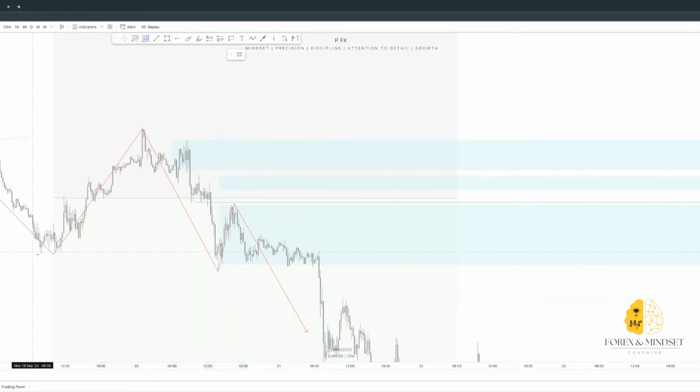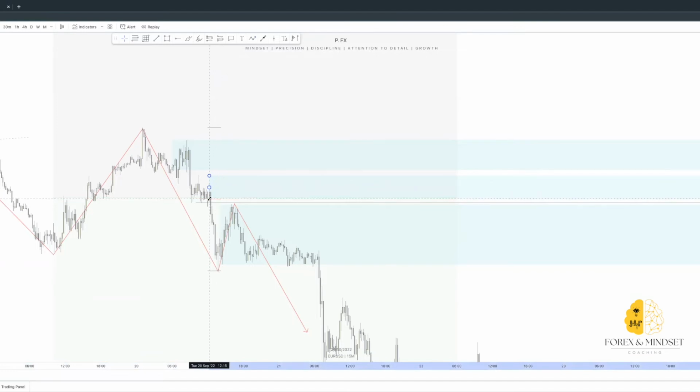This is mitigated. This is where the sentiment in the market has changed. And this is where we have the high and the low. And again, this is our first 15 minutes area that is now overlapping with 4H point of interest and with the premium on 15 minutes as well.